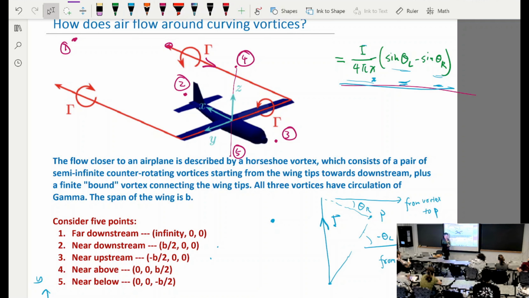Yes, that's a good point. I didn't mention that. So this formula, I think we derived strictly from the Biot-Savart law, and this is actually the velocity in the z direction, right? So the sign of this tells you it's in the negative z direction. Theta L is always smaller than theta R, so this subtraction always gives you a negative number in the coordinate we were looking at. Here, if you do sine theta R minus theta L, flipping the direction, you're always going to get a positive number, and you can use the right-hand rule to get the direction.